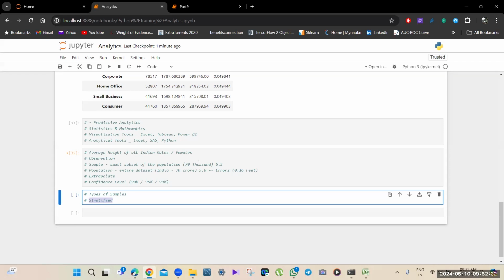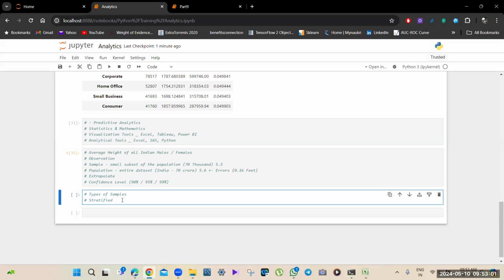can come to a conclusion. This is an approximate. Exactly. Now that term which you are calling, that term is known as stratified or strata. So you said we have to take from every state. Yeah. So you are creating multiple classes. So those are known as strata or stratified. So you have used multiple stratified classes.